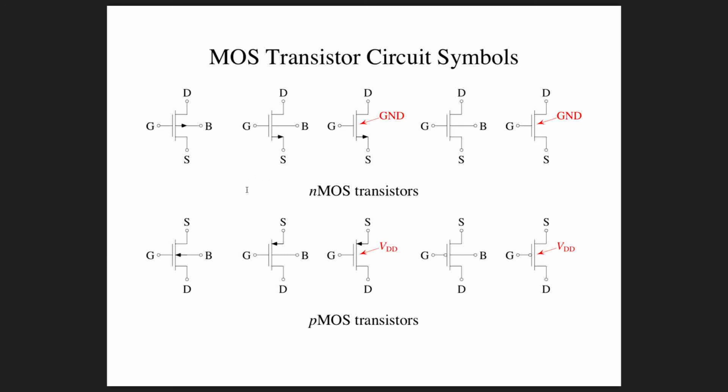So I want to just spend a couple of minutes here going through some of these symbols. So the MOSFET is a 4-terminal device, and these symbols are 4-terminal symbols here, these here, and these here. So the first, second, and fourth columns are 4-terminal symbols. Very often when we're drawing complicated schematics, we don't often draw the 4th terminal. Often that 4th terminal is suppressed.